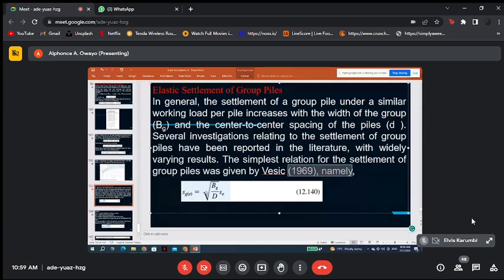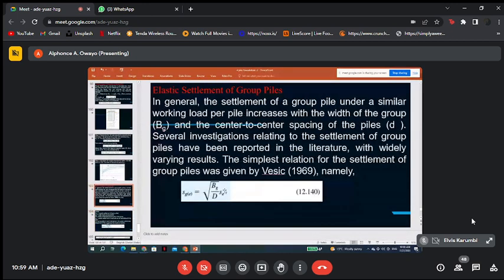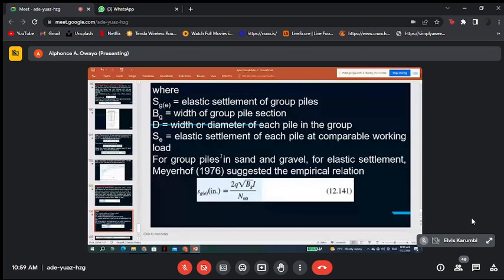Okay, so these are just formulas whose meanings you know, and you should be able to calculate given any of the conditions. These are such simple formulas you should be able to remember. In the exam you don't expect this to be given to you. And also someone else, Meyerhof, suggested, but note that Meyerhof's value is in inches. Okay.